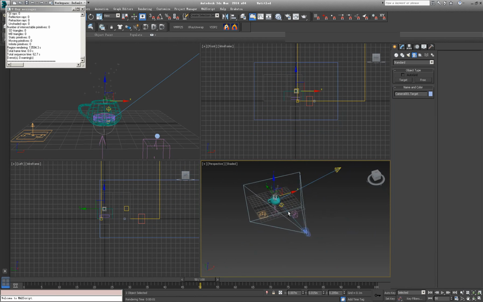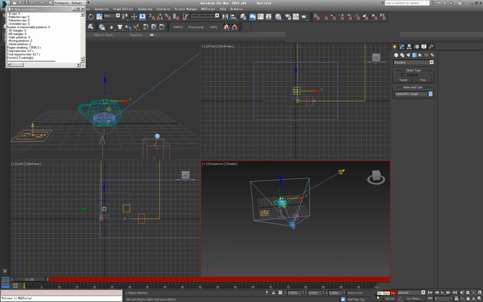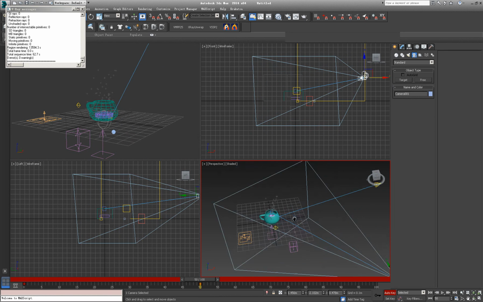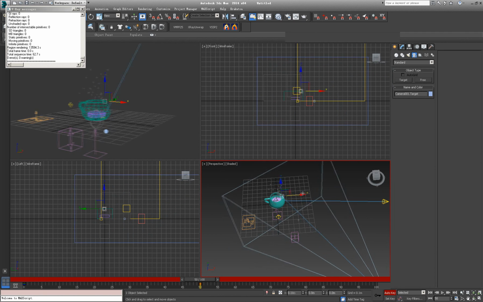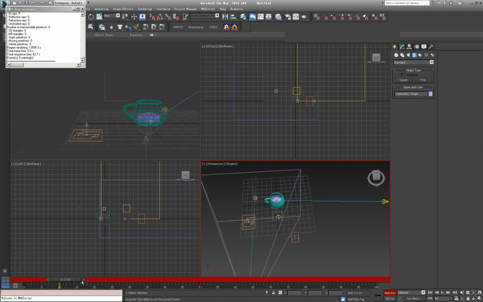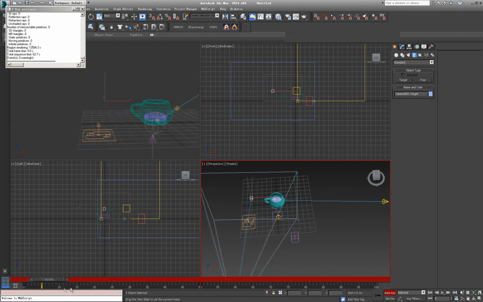I need the teapot to be moving in the scene, so we will do a better comparison between the 2D bubbles and the 3D bubbles. So we're gonna animate the camera. We'll click Auto key and set keys. We drag this here, and then we go to the 50th frame and we drag it here. I think we'll animate this also. So, as you can see, the teapot moves. Okay, we're gonna render this.